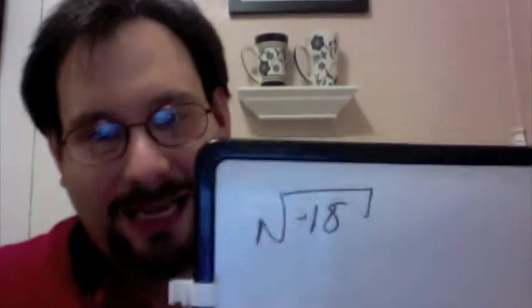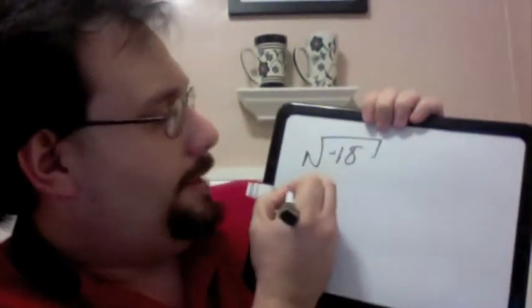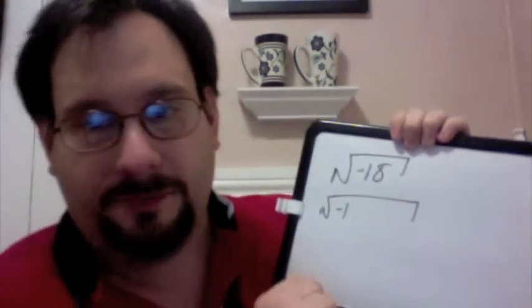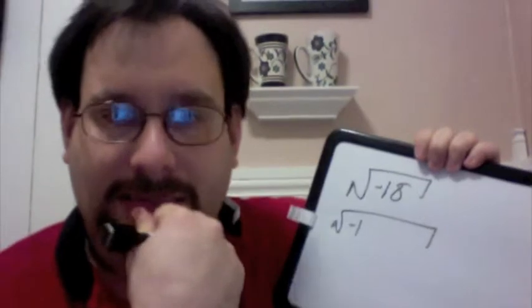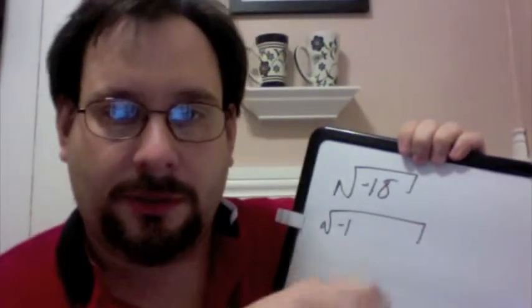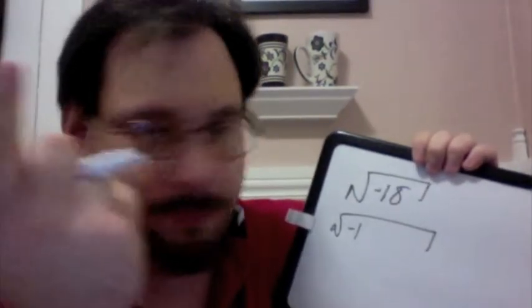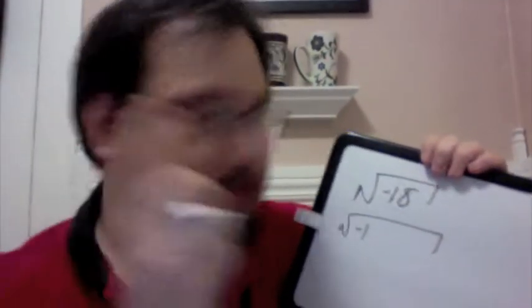So let's go with one of our favorite numbers to take square roots of. You see this in all the books, 18, but negative 18. So with that negative 18 there, we have to break that down. Well, obviously, negative 1 to take care of that negative. Then we have to factor 18 using perfect squares. Well, perfect squares are 4. 4 doesn't go into 18. 9. 9 does go into 18.